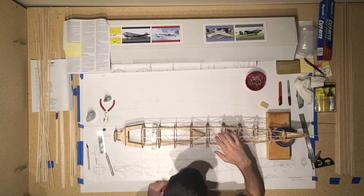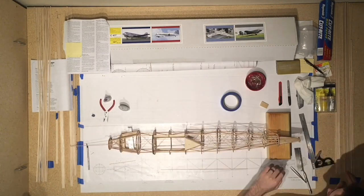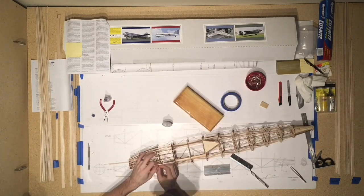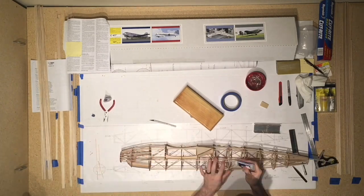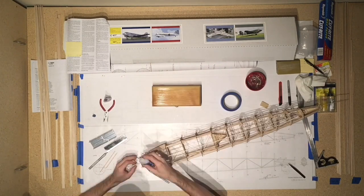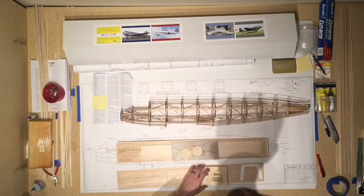And now that I have the basic shell built for the fuselage, I'm just going to put a few of the stringers on to make it a little stronger while I keep working with it. I don't want to put all the stringers on until I finish putting the rudder and elevator servos and brackets in place. It's much easier to access the middle of the fuselage with not all of the stringers on.